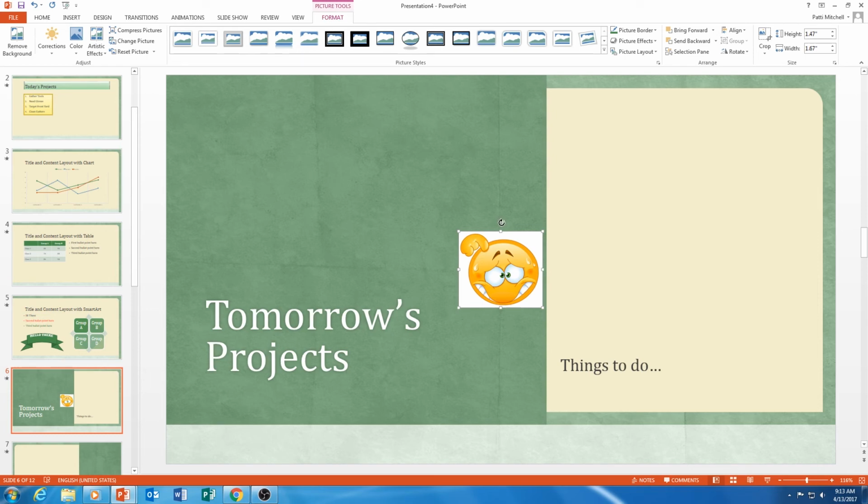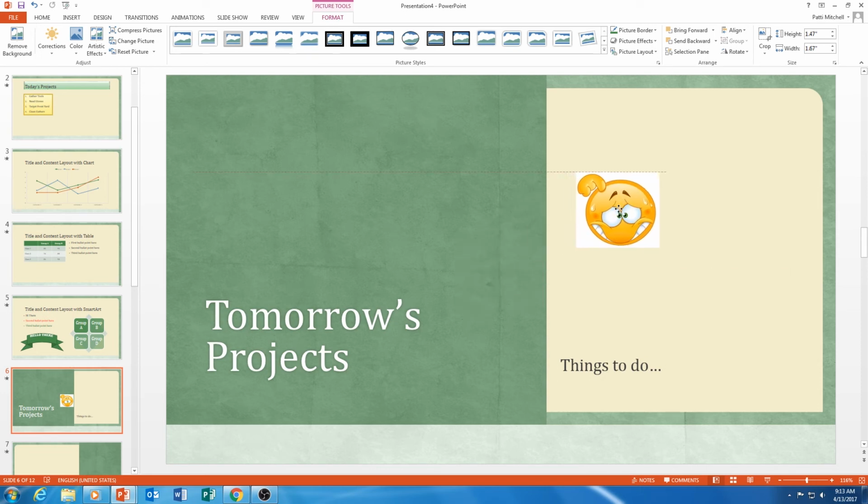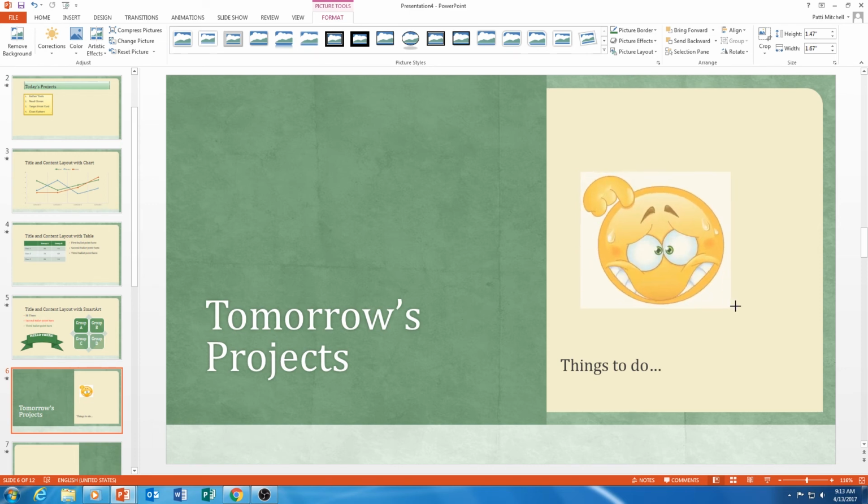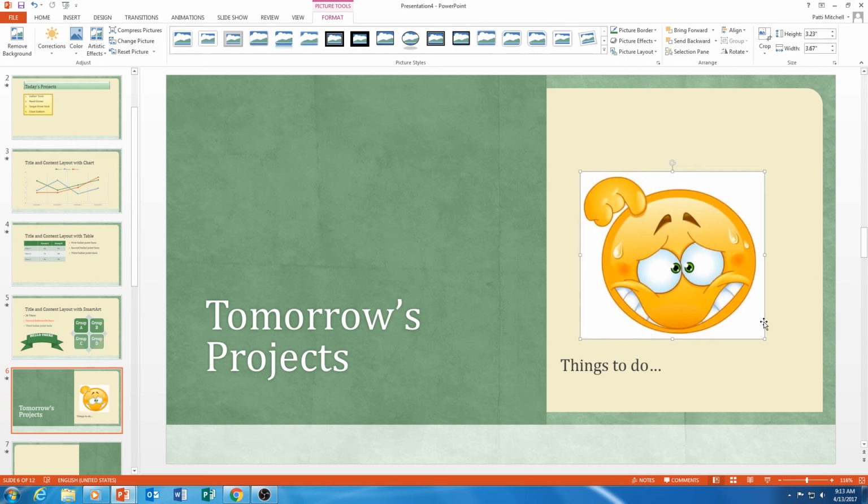Now see, I've got the 4 arrows because it's got the boxes around it. I can tilt it. I can rotate it if I chose to, but I'm not going to rotate it. I'm going to move it. Alright, so I'm left side down on the mouse. I'm pulling it over here because I like it right there. And then I'm going to enlarge it. So I'm grabbing a corner, holding the left mouse down, and I'm just dragging it, making it bigger. I like that.